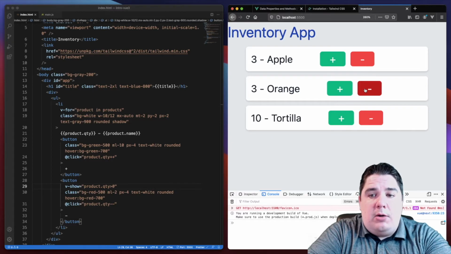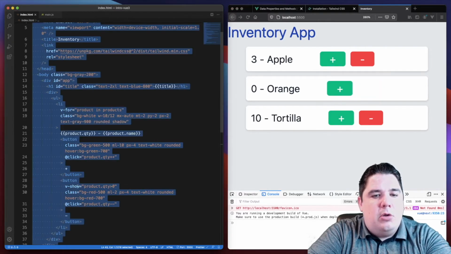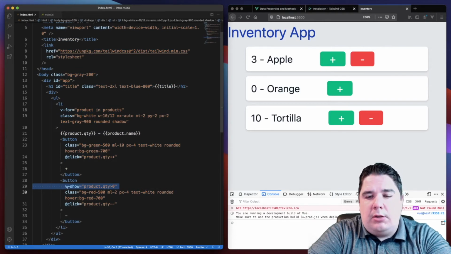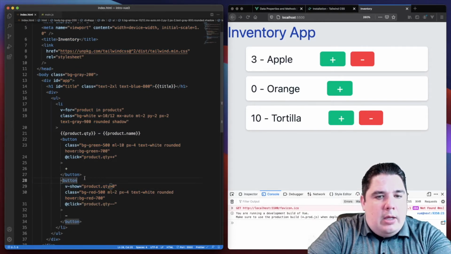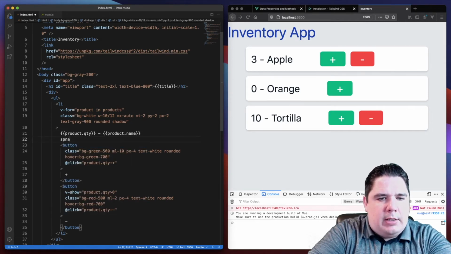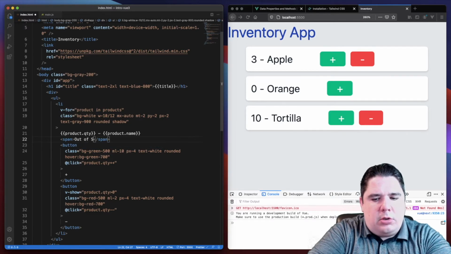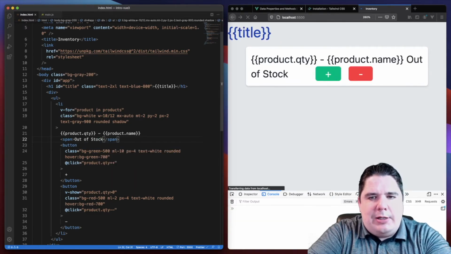So we are now removing elements with a simple line of code for validation. We can do something extra here, probably. Just before the button, let's do a span element. Let's put "out of stock", some kind of alert.